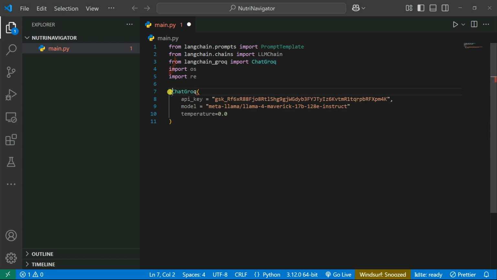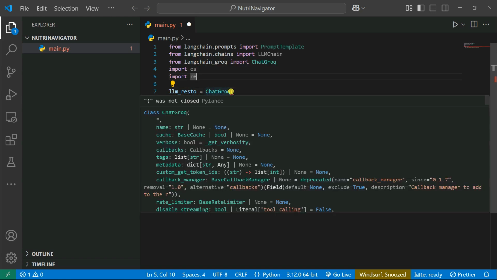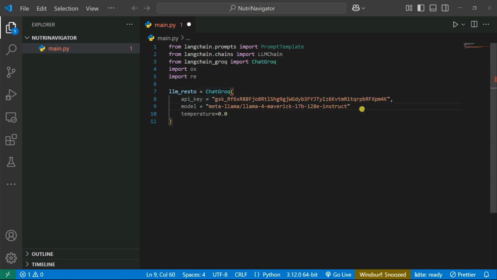So let's make it a variable called llm_restro. It's because it also suggests restaurants, so that's why I make it llm_restaurant. Now we need to create a prompt template. You can also check this out. Anything wrong? Okay, I need to add a comma as well. So you can also run this LLM model. You can invoke it and ask this large language model some questions.